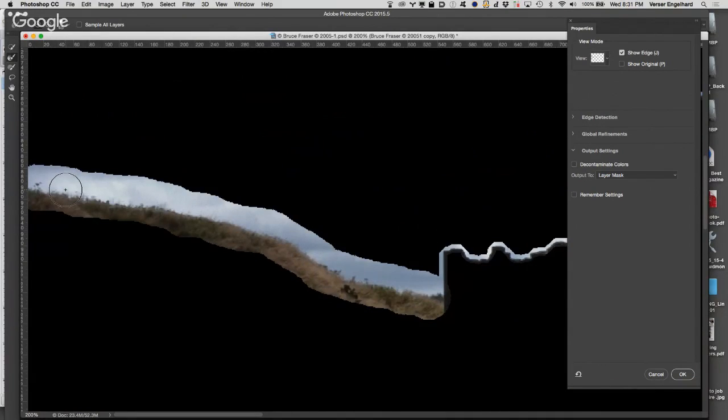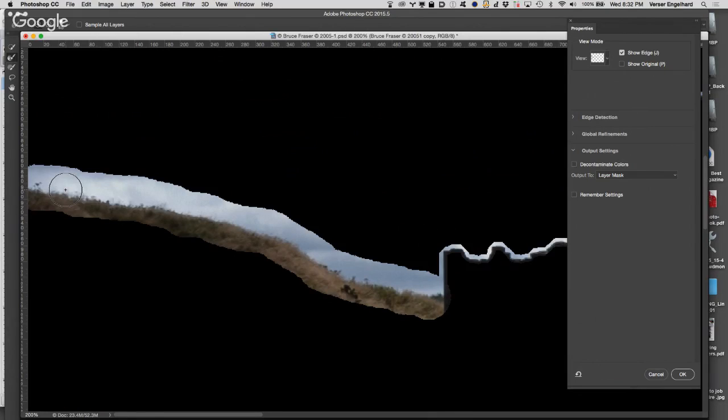Refine Edge was something that was invented by a group of high school students, if you can believe that. Adobe saw it, bought it and put it into Photoshop. Refine Edge does one thing, and this is the one thing you've got to remember, you can't forget this part. There's an algorithm that these kids wrote, and Photoshop either applies it to a part of your image or it doesn't. There's no strength slider. There's no 100% down to 50. That does not exist. It either happens to it or it doesn't.